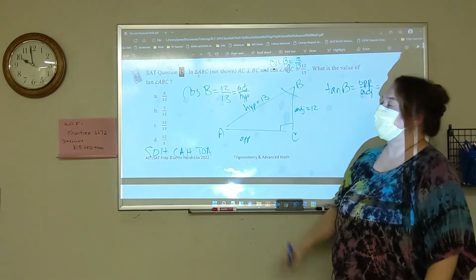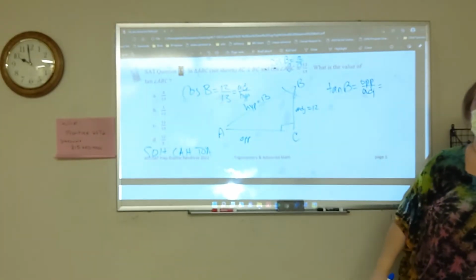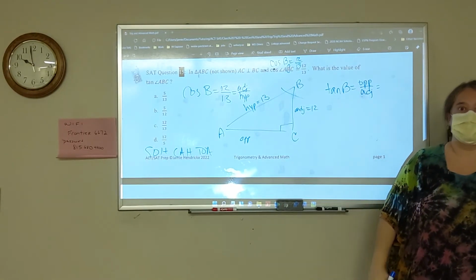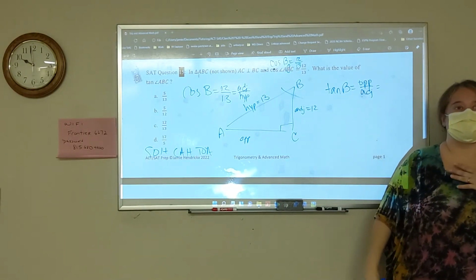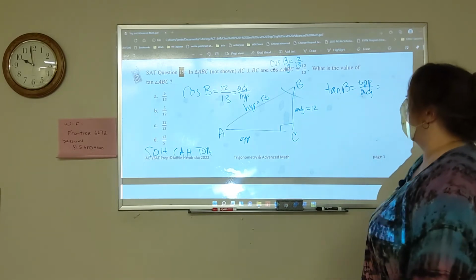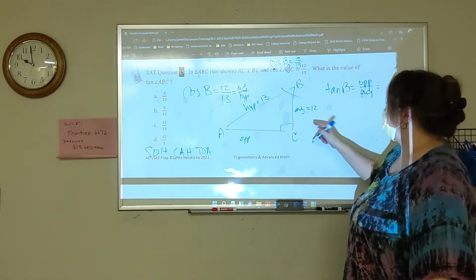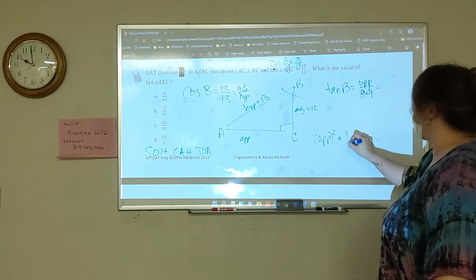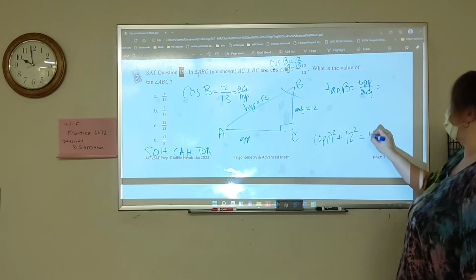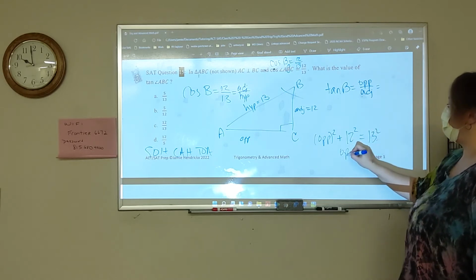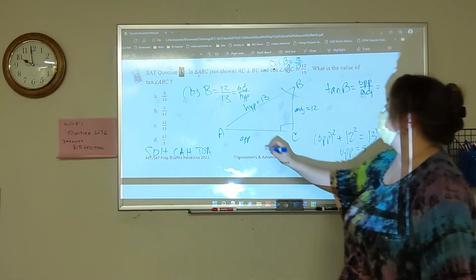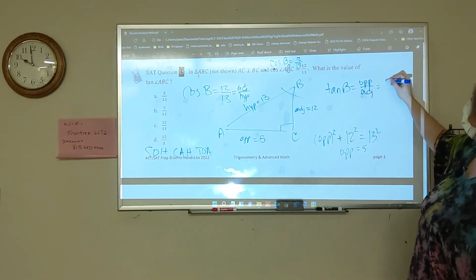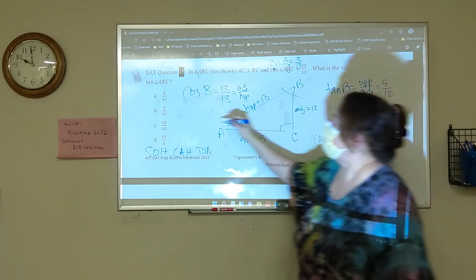Well, that's a problem. I don't know my opposite, but I have two sides of a right triangle. How can I get the third side of any right triangle if I have the other two? Pythagorean theorem, my favorite dead Greek guy. So, opposite squared plus adjacent squared has to give me my hypotenuse squared. And if you work that out, your opposite side is going to be 5. So opposite over adjacent is going to be 5 over 12. Right there, boom.